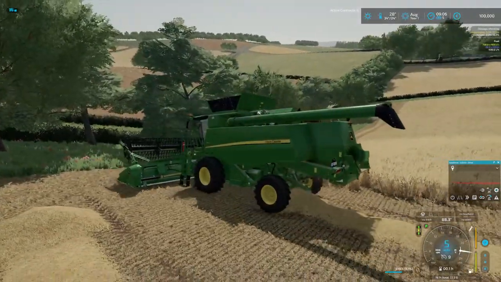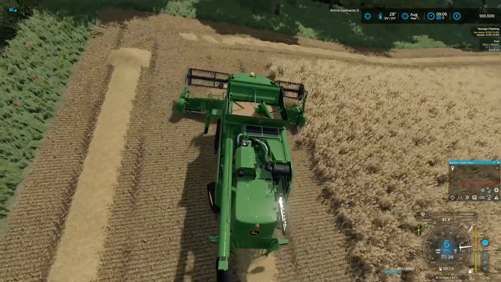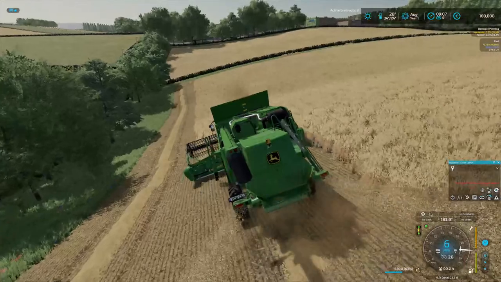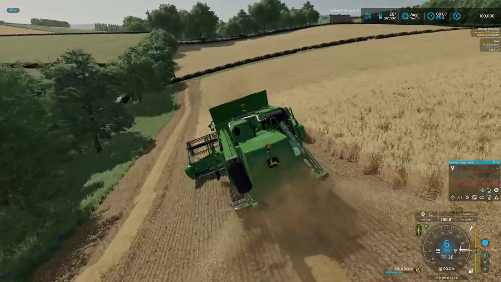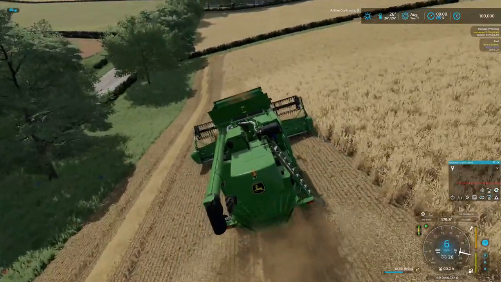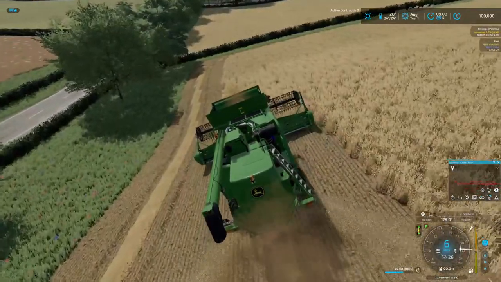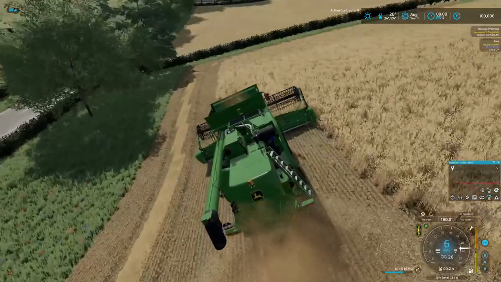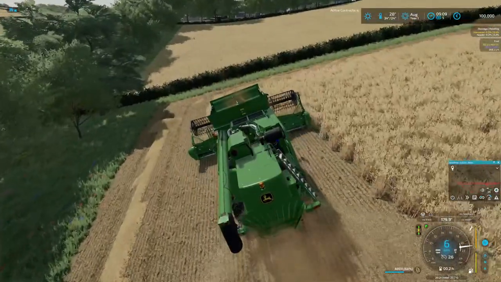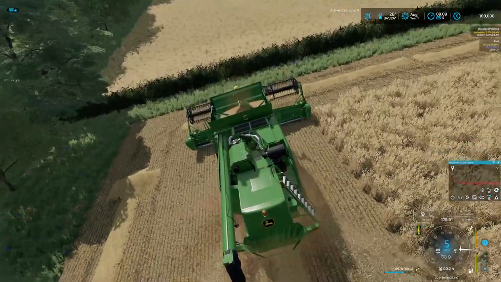Definitely bigger fields, more undulation. Your vehicles are definitely going to be working here, depending on which farm you go to. If you go for the central farms, you're in a flatter part of the map. Not flat, but flatter. You know, there's a difference.